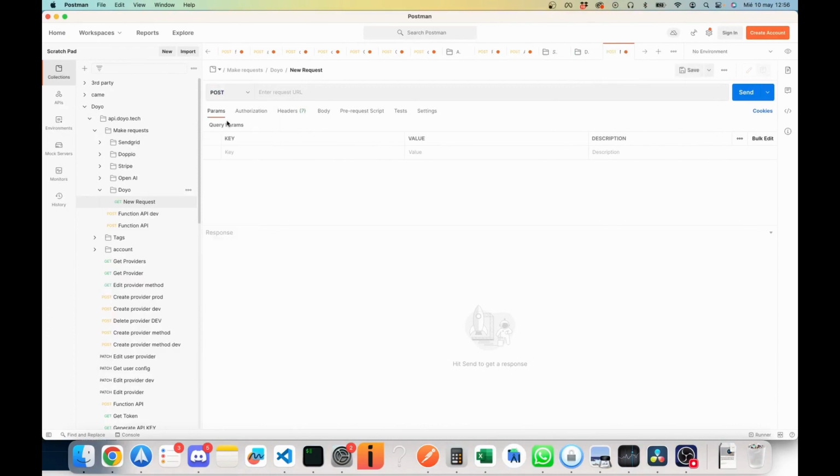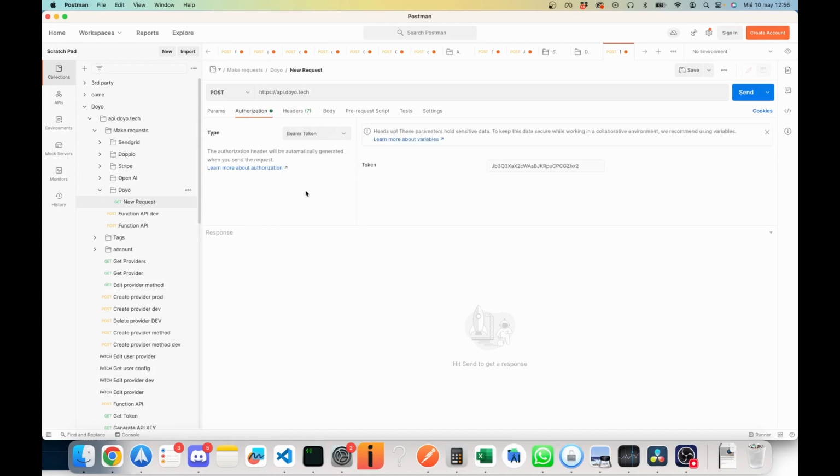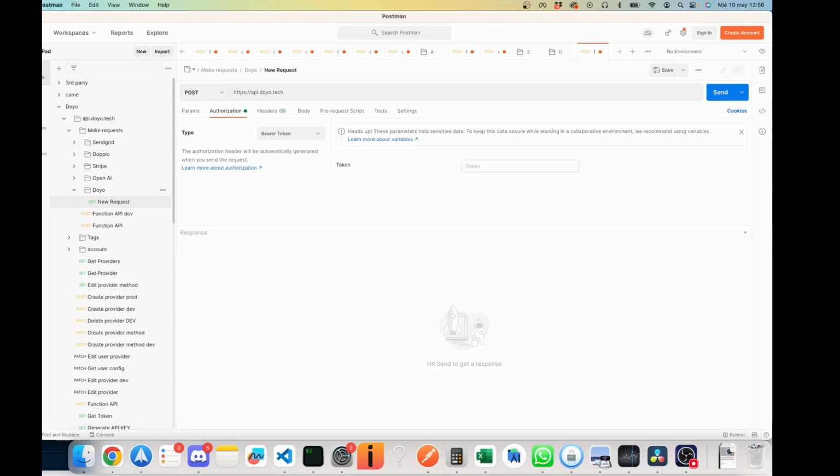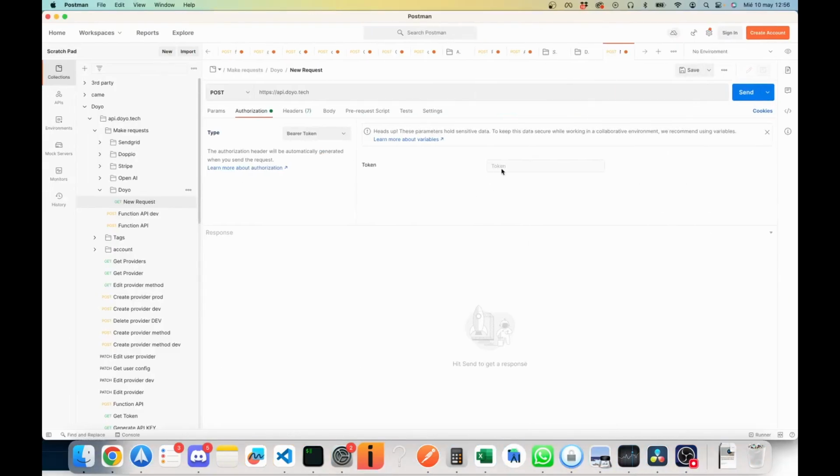That's the type of request. You put the URL here, and now, in authorization, choose the bearer token option. And here you will have to put precisely the one that Dojo gave you here, this one that comes out for you down here. This would be your token or your API key. And you put it here.